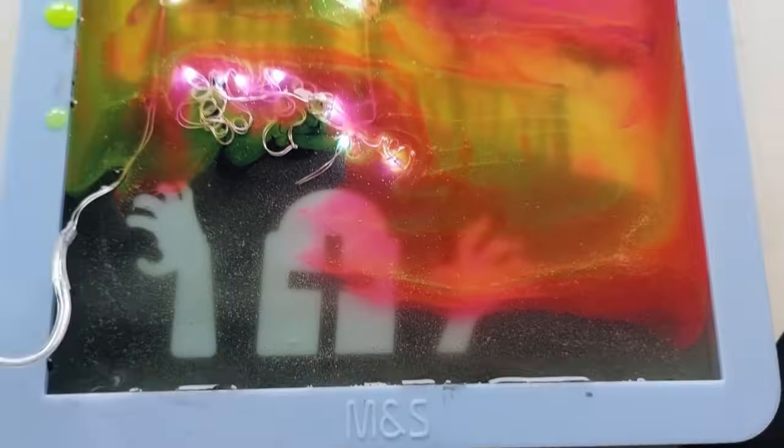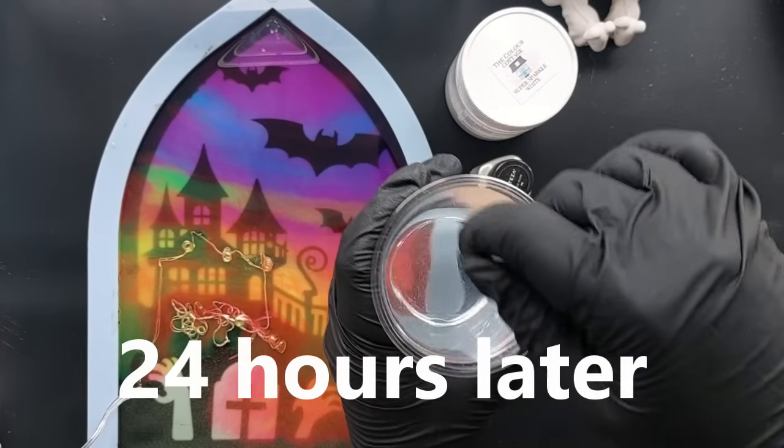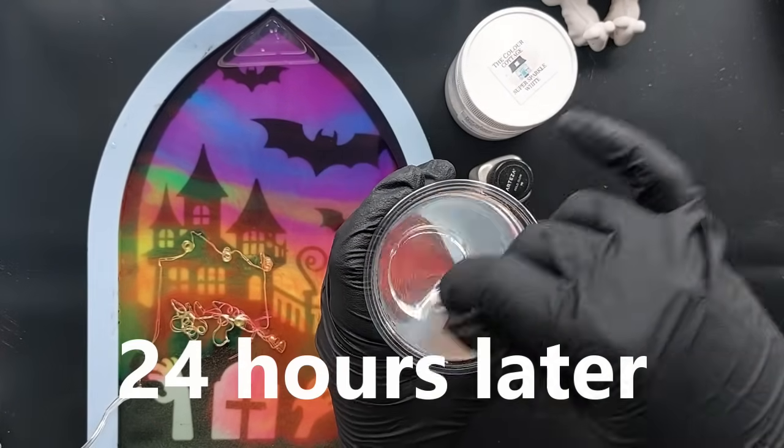Now, I did end up using my heat gun just a little bit because I thought a little bit of a blend and a little bit of an ombre would be gorgeous. The colour that I've got down at the bottom is the yellow-green glow-in-the-dark. It's almost completely see-through, but I know it glows amazingly.